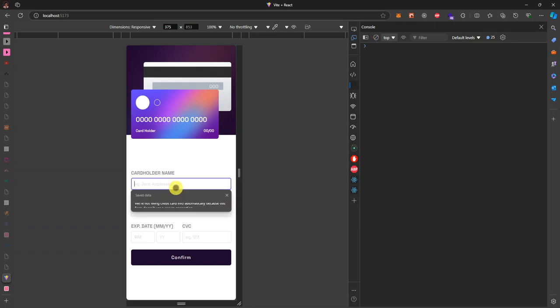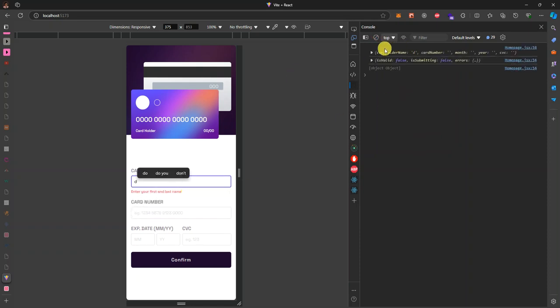So now enter the box and type something. Can you see? Anytime your form changes, it will fire that watch. We see that it changed something, it will fire, and once it's fired, it will give you the value that you have. As you can see, the card holder name has changed with the letter, but the others still remain the same.